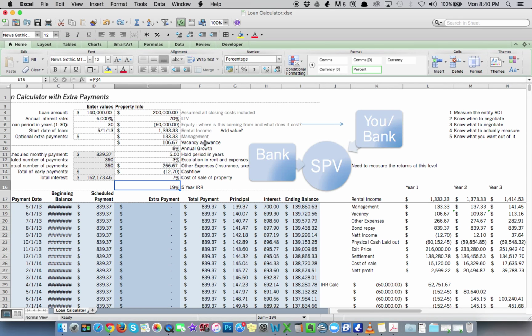So all of these factors come into play on what you should be negotiating for. Can you increase the rental income or not? If you're adding extra money, what is that money costing you? And then what's the knock-on effect on your internal rate of return and your cash flow?